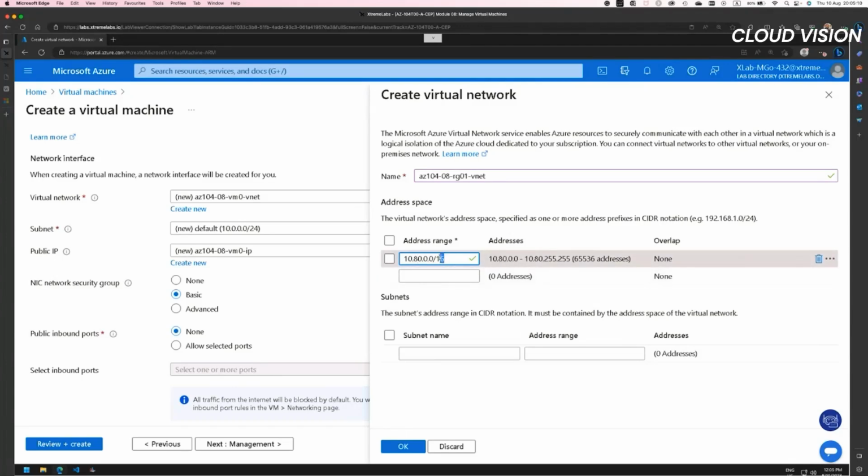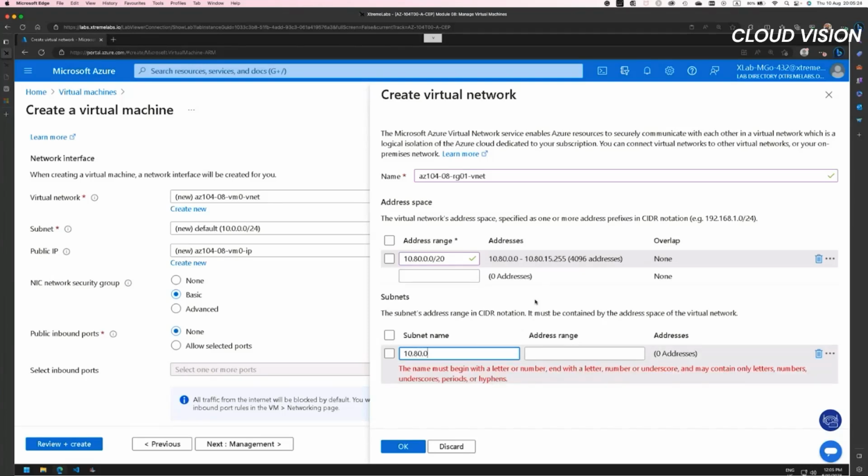Let's increase to 20. So we got that. And we also need to create a subnet. So let's give the IP address 10.80, because that needs to be in the same range, but I will give the CIDR as 24 here.